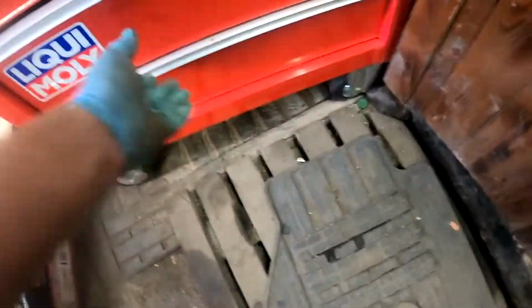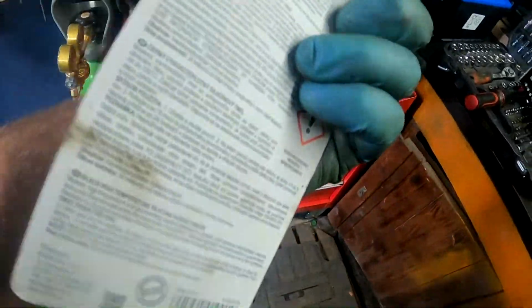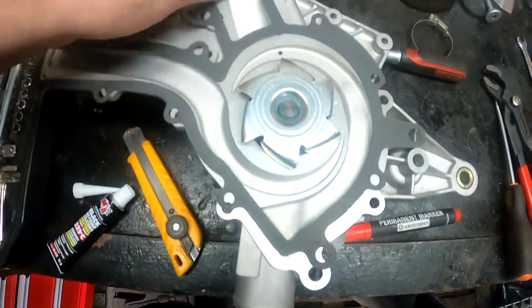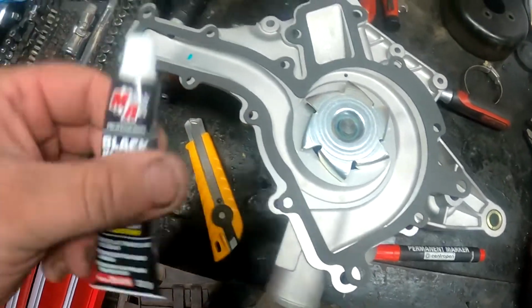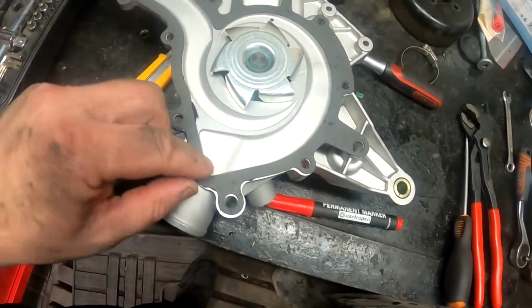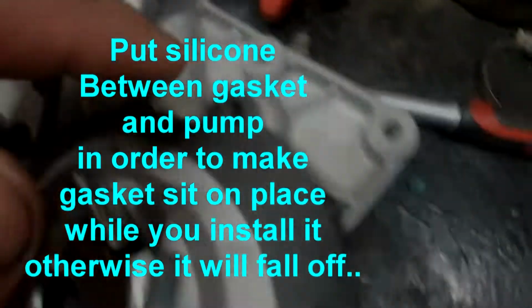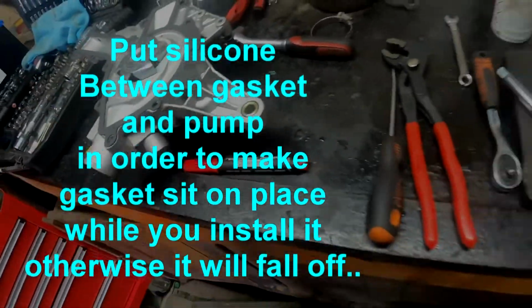And later on, I think we have to use RTV as well, because it's needed. So for the new water pump hose carrier, in order to make it sit, I'm going to use the RTV. Put some spots here so it sits in place. So place the RTV between the seal in some places. Now let it dry a little bit, 5 minutes, then I can continue installation.